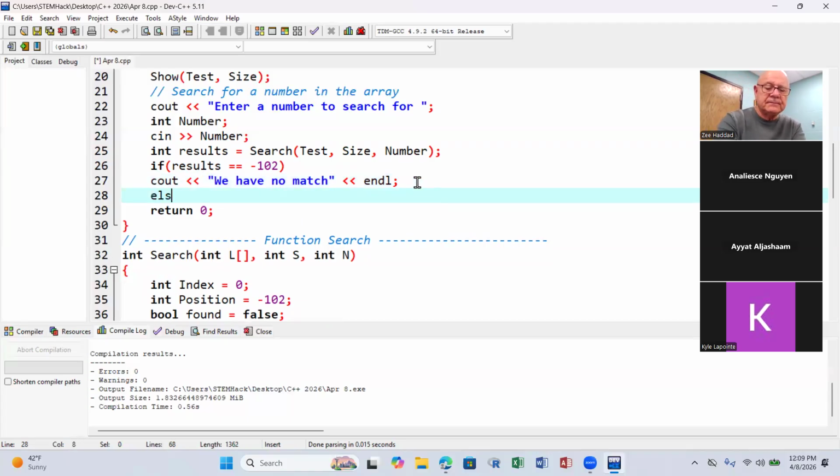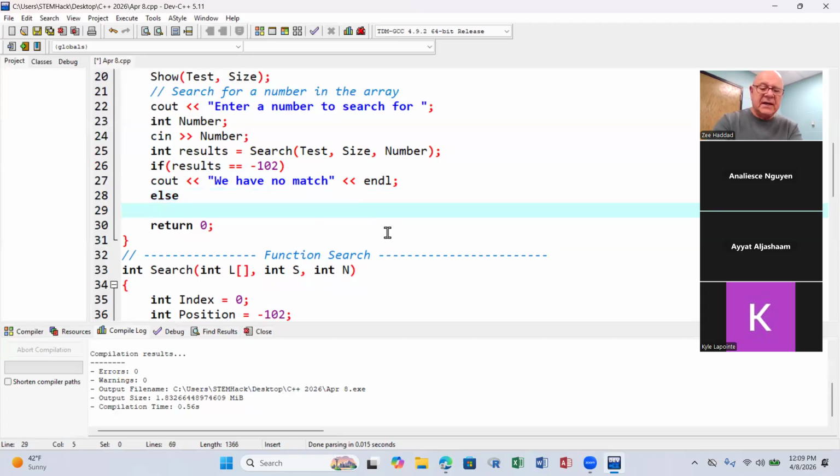Else, cout. So let's see, what are we going to write? Cout, what's in result plus 1?